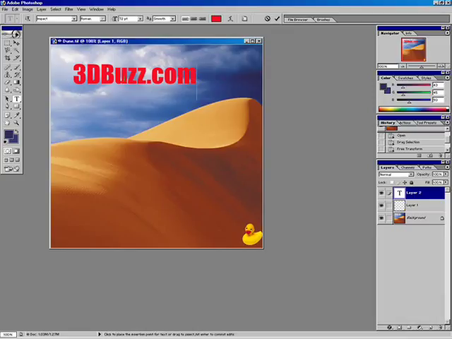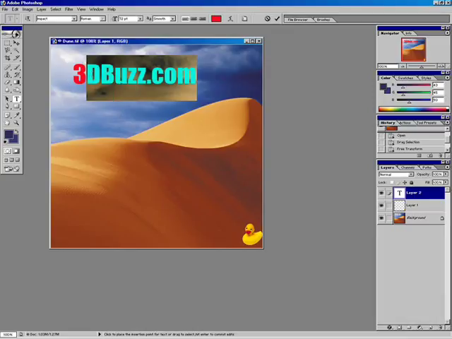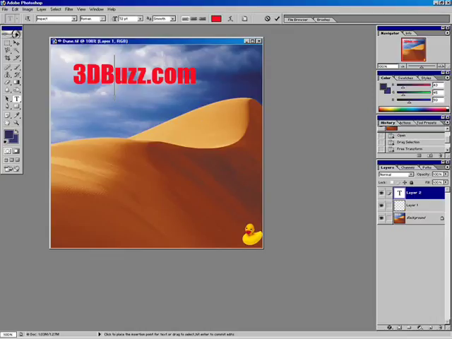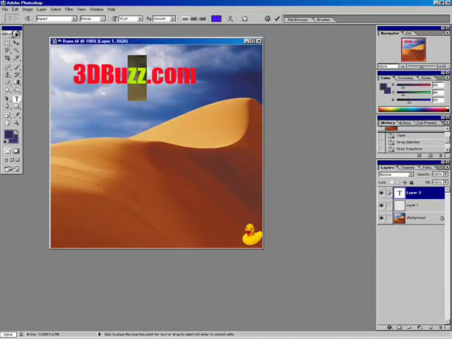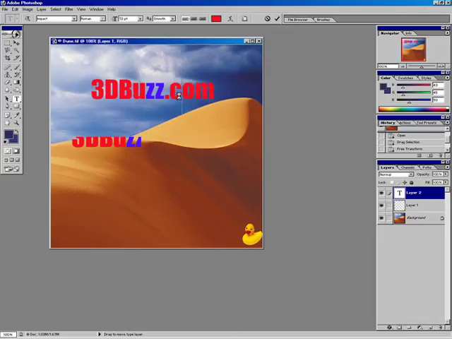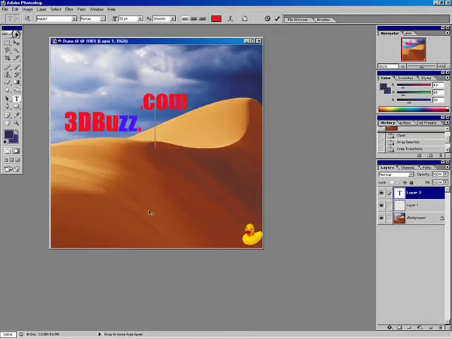Now, we can also move this text around. Even though I'm in the text editing mode right now, I can select and change colors of individual pieces of our text. I can also move this text layer around. Notice we do have a text layer with a T. I can move this around my screen if I just move my cursor outside. You didn't have to get the move tool to do that, though. If I pull my cursor far enough away from the text in any direction, it temporarily changes to the move tool, which allows me to conveniently move the text around, place it, and go right back to editing.